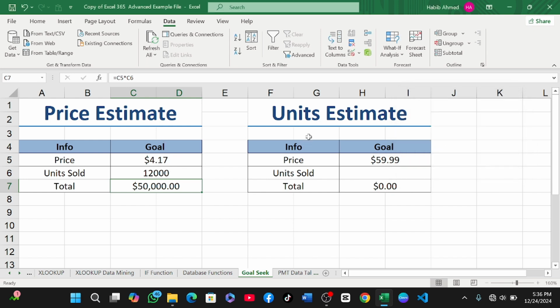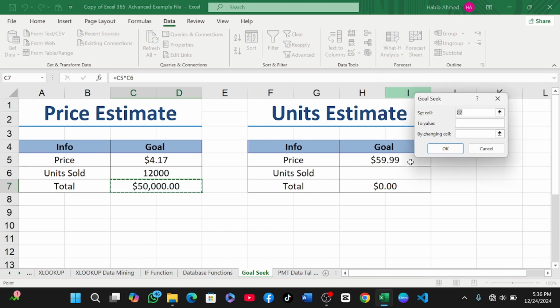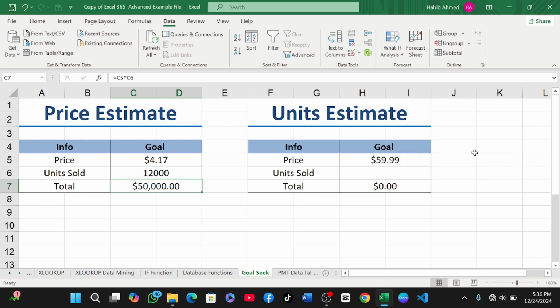And now here we have the unit estimate. For example, I have the desired goal money to make, which is 50,000 or 250,000. Let me say cancel.